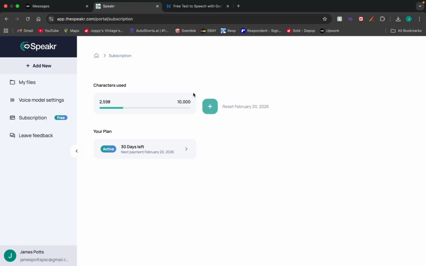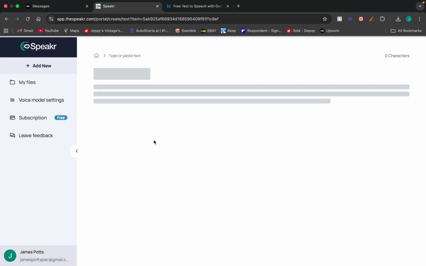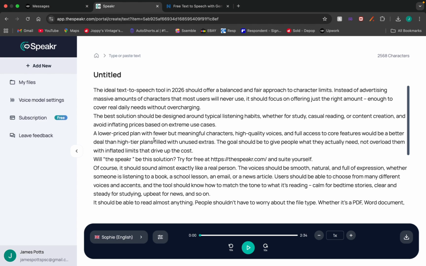So to start with, we're going to use a PDF document, the same PDF document on both of these sites, and what we are testing for here is the OCR format, to see if it can pick out the words from the PDF and scan them without using a text document like a Word document, for example. Doing this, it allows us to look through the range of voices available on a free subscription and the languages available on a free subscription.